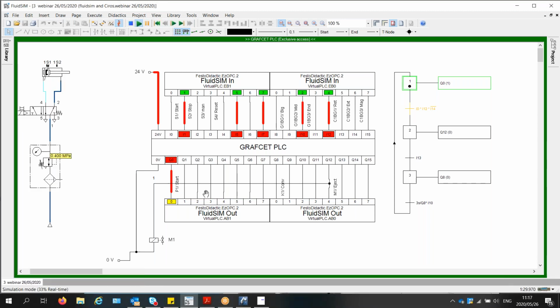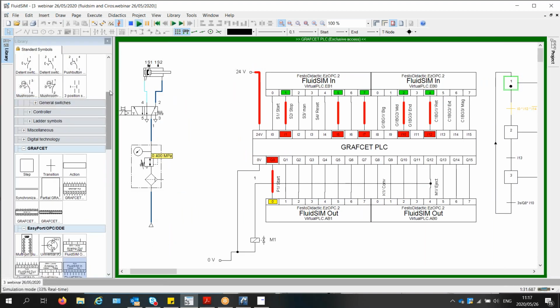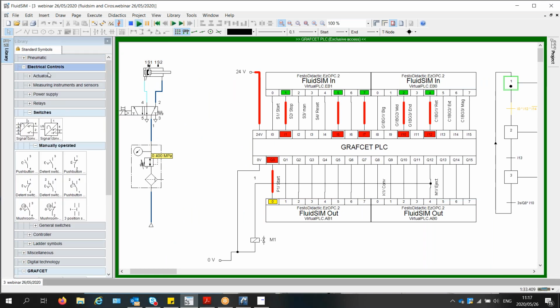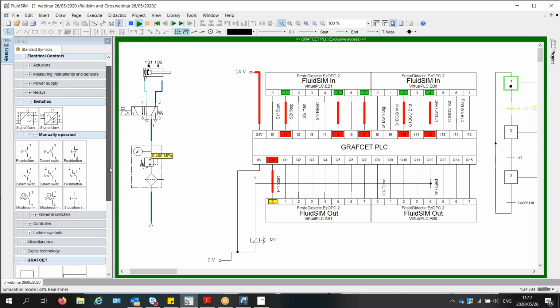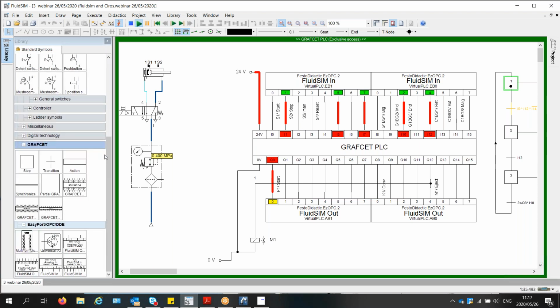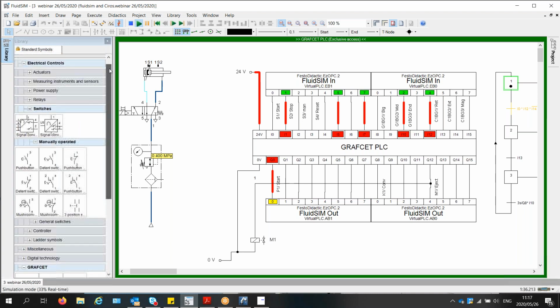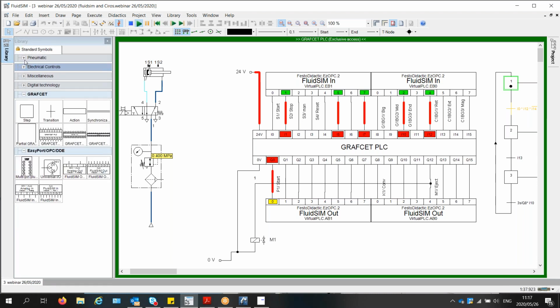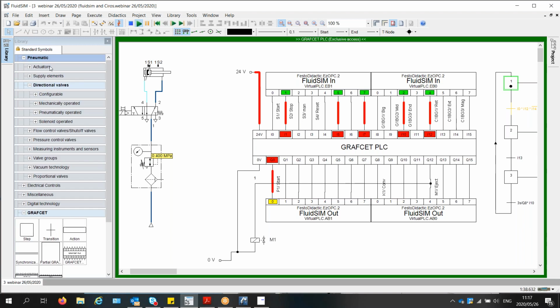Some electrical libraries are not available. There's limitation in terms of electrical libraries. Here they are. So there are electrical controls, while with Fluidsim electrical, there will be more of the different components. With Fluidsim hydraulics, you would have electrical controls, and then pneumatics and hydraulics, which will have different components, such as here, for hydraulics.